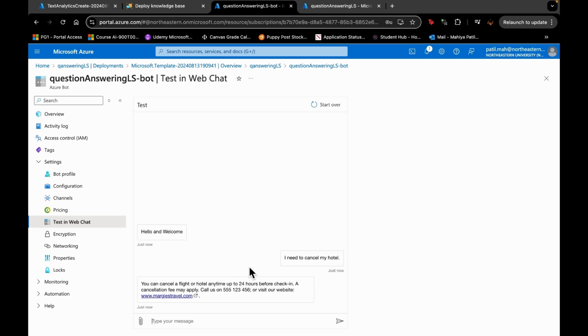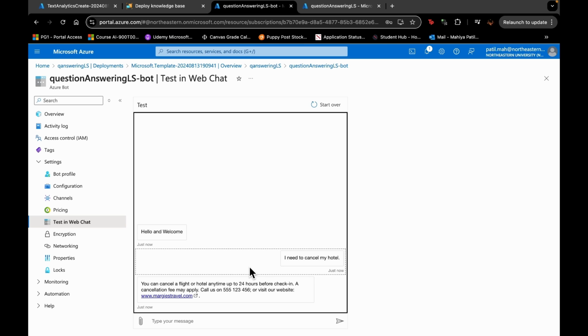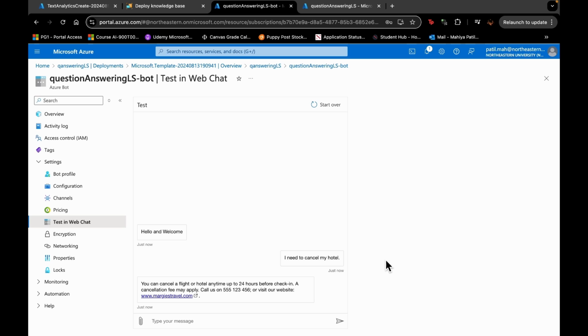Perfect, so the bot responds as it should. Experiment with the bot further if you'd like. You'll probably find that it can answer questions from the FAQ quite accurately, but it will have limited ability to interpret questions that it has not been trained with. You can always use the Language Studio to edit the knowledge base, improve it, republish it, and so forth.